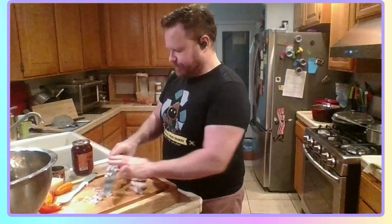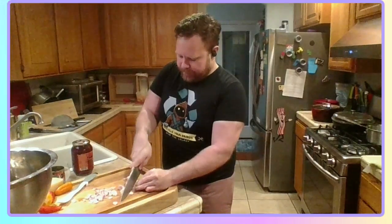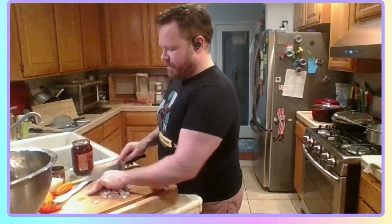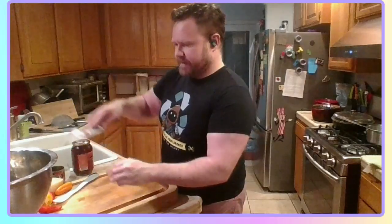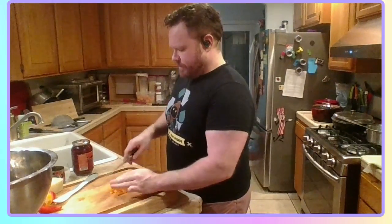Same thing with my radishes — just give them a quick chop through because they're already in spears since they were on a vegetable tray a couple of days ago. Mark has fond memories of a trip we took to Italy, gosh, 10 years ago probably now. We went to this little place in Tuscany. They just did spears of vegetables and then mixed up red wine vinegar and some of their seasoning salt and some oil, and you just kind of dip your vegetable in and mix your dressing with it and eat it. It's so simple, but it's lovely and delicious and a great starter for any occasion. This is kind of reminiscent of that with the red wine vinegar.